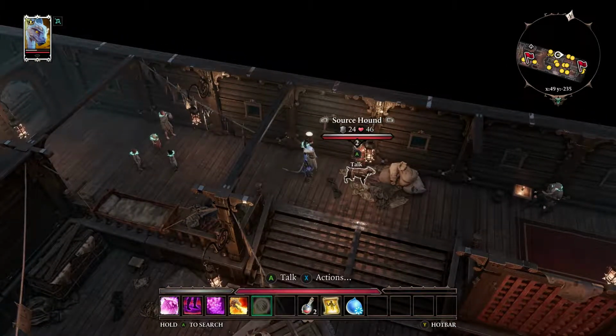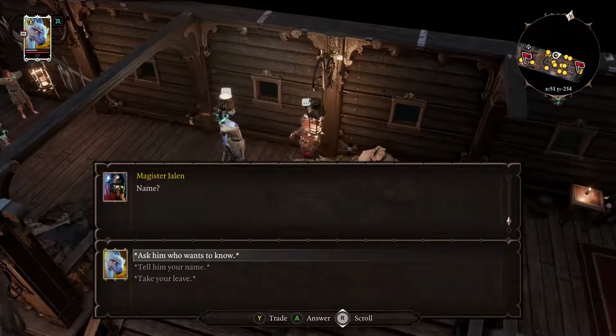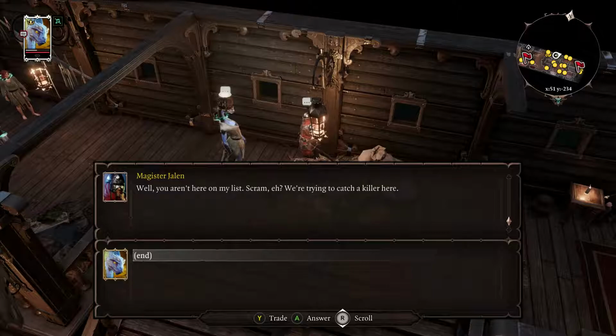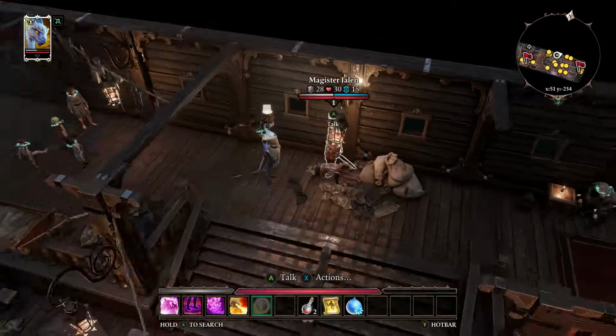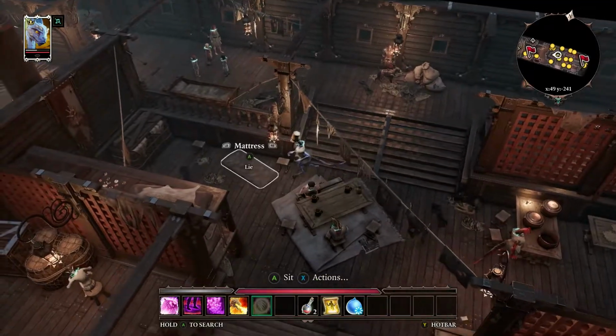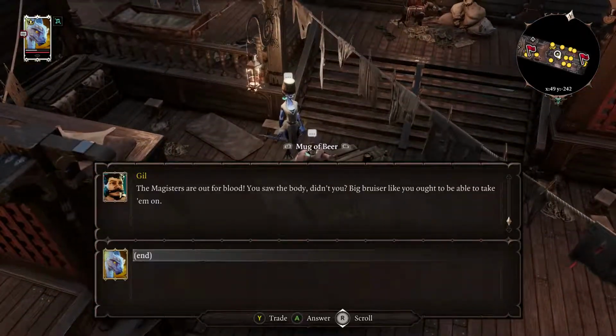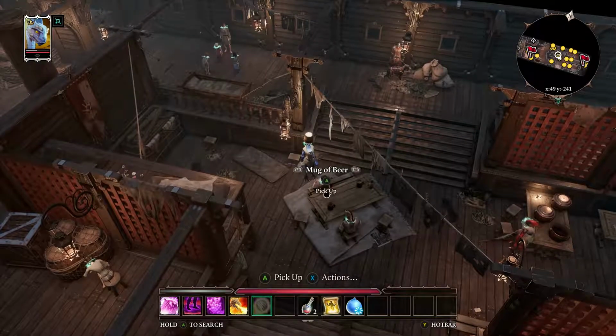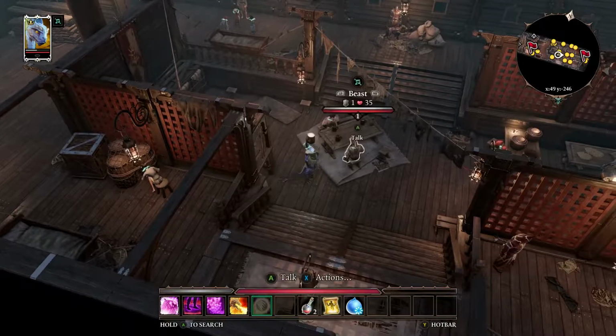Okay, then I'll figure it out. Name? Here's my name. Well, you aren't here on my list. Scrammy. We're trying to catch a killer here. Okay then, asshole. Sit. Oh, the Gil. Magisters are out for blood. You saw the body, didn't you? Big bruiser like you ought to be able to take them on. Oh, now somebody understands who they're dealing with here. Mug of beer. Not really interested in alcohol.